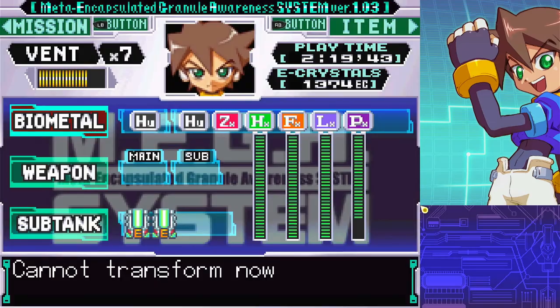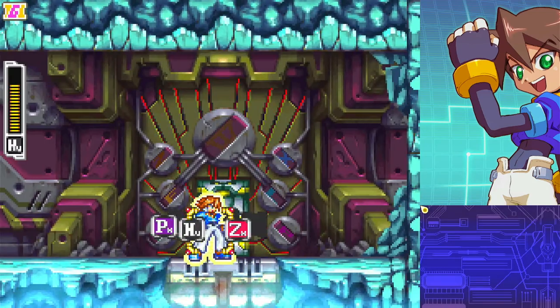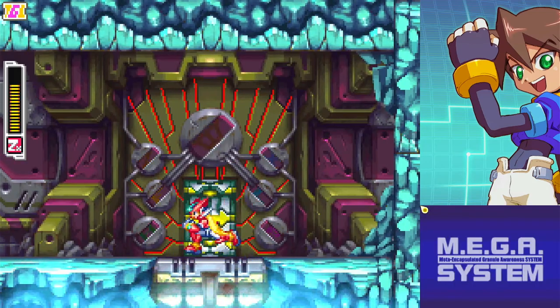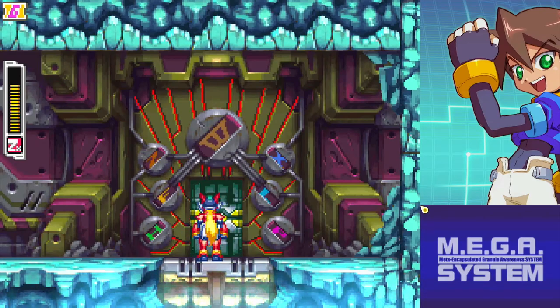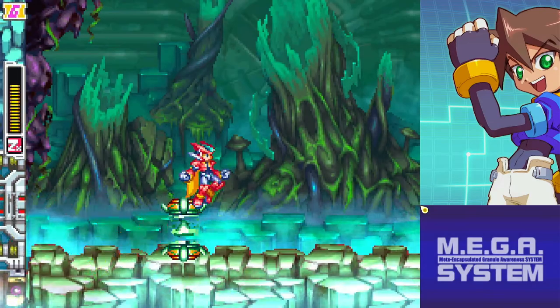Oh, and we're human! They don't change us back to the previous form we were in. And hold on a sec, there's something in my sock, guys. Okay, guys, I'm back. I got a nail in my sock that I had to take out. So, let's go through Area M.